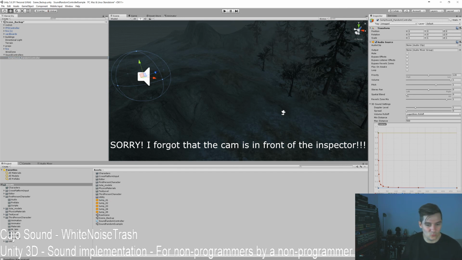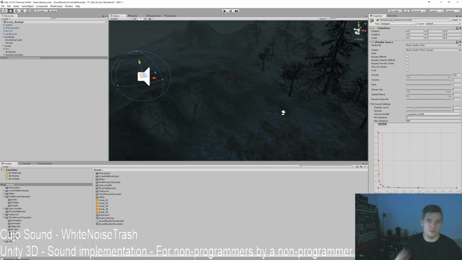Let's see, 1 and 2 and 3, 4 and 5. Actually, there are other funny ways to do this, because if the size is 0, you can just mark all of them and drag them all over there. It will automatically create a pool by the size of what you're dragging onto it, which is interesting. And a much faster way of dealing with this.